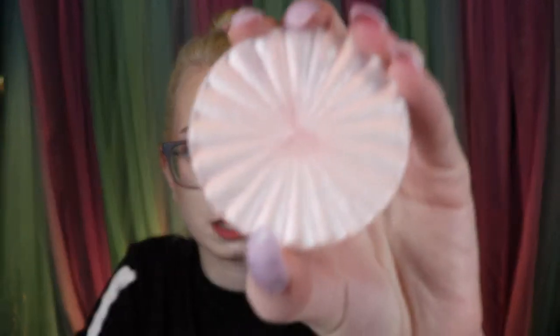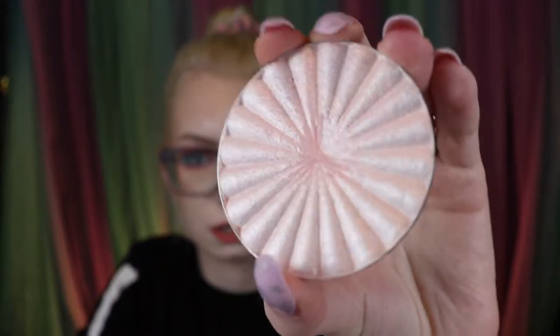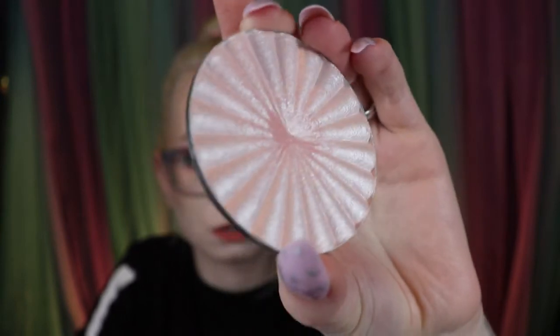Then last month I added in a new product since I hit my goal on that yellow eyeshadow. So I added in the Ofra highlighter in Pillow Talk. Here's where it was when I added it last month. Couldn't really tell any progress on it. Then here's where I am now. I don't know if you'll be able to see it because of the lights. It's kind of shiny. I have made a dent right in the middle.